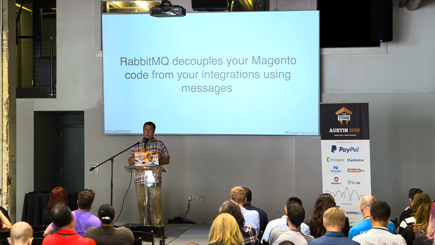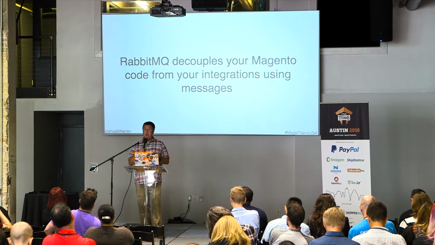With Rabbit, you can actually just push your messages out into the queue, and then you can use pre-existing code or write your own code to be that consumer off of the RabbitMQ queue and have your integration there. Run your Amazon SDK or whatever sort of library you're using on that end, keep it completely decoupled from your Magento code, keep it in a separate code base, even a separate server if you'd like, and it really simplifies things. And that's something that it took a while for the magnitude of that to really sink in for me, and we'll talk about that more in a second.